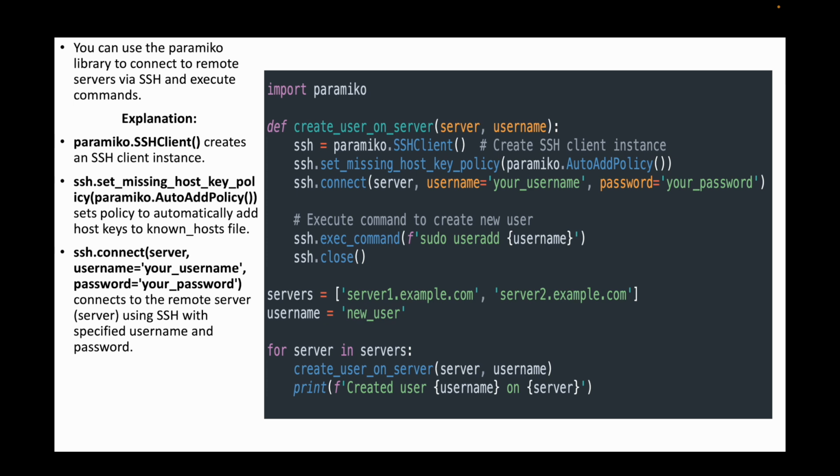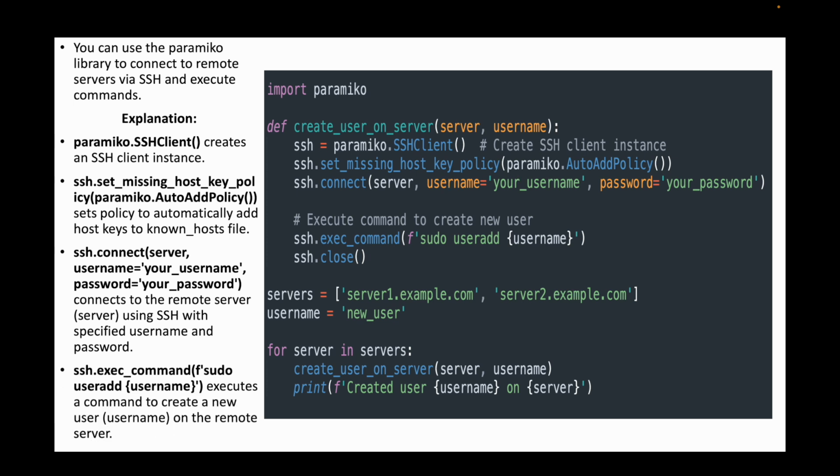Then we are using the ssh.connect to connect to the machine. All right, so here we are given the server, the username, the password, which will connect to the machine. And then we're using this ssh.exec_command to execute whatever the command that we want to run. And then finally, we are closing the SSH connection.